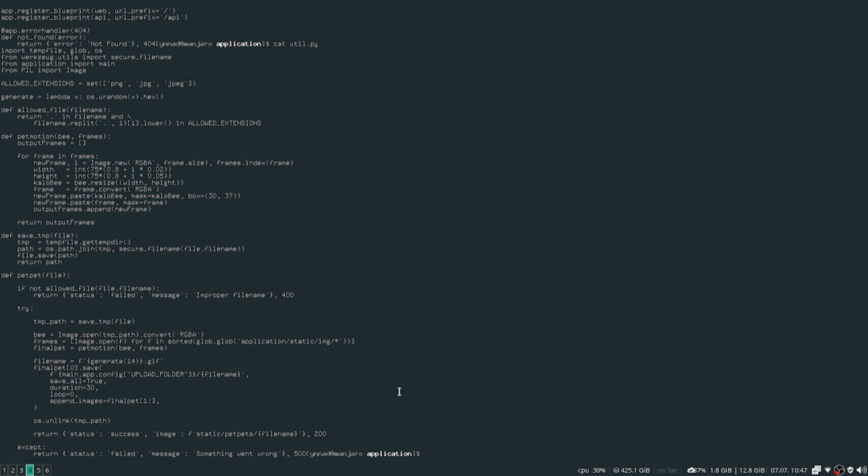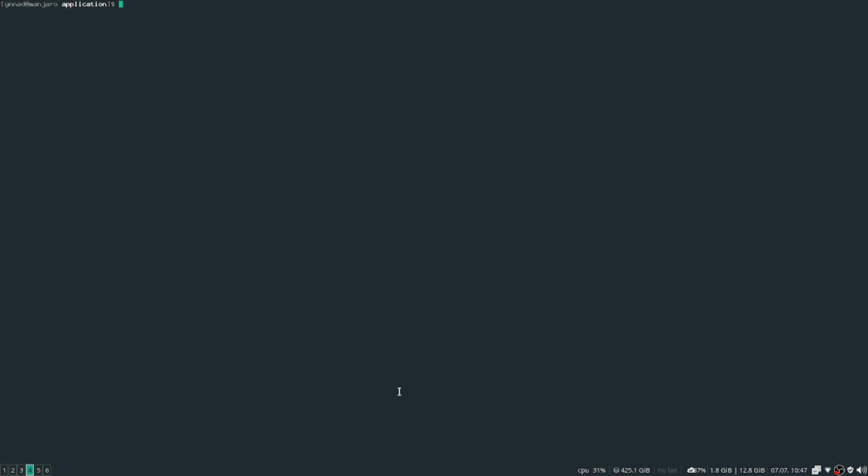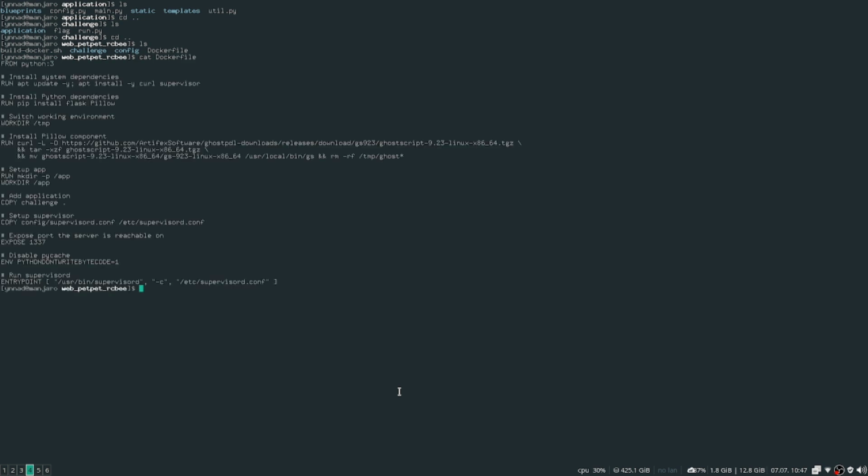But while doing this challenge, like I said before, the very first thing I noticed was that it's downloading a specific version of a specific package, GhostScript 9.23.